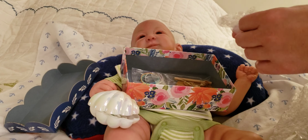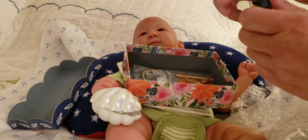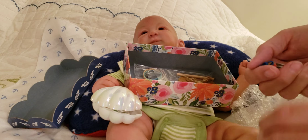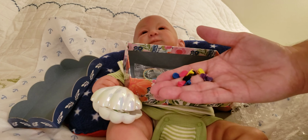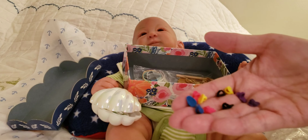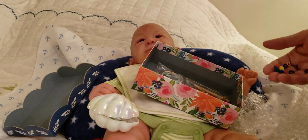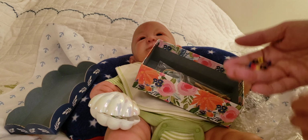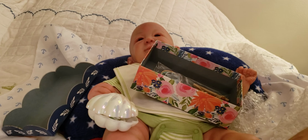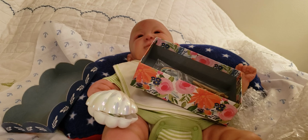She also has, oh my gosh, itty bitty shoes, guys, for the doll. I bet these shoes were 3D printed by Darren. I have a blue pair, a pink pair, a yellow pair, a black pair, a purple pair. Oh my gosh. Can you see the little shoes? That is incredible. And she put them in this itty bitty little jar. So cute. So that I wouldn't lose them. And then I'm dropping them all over my bed on the baby blanket. But, you know, I'll find them.